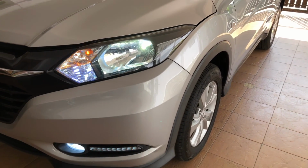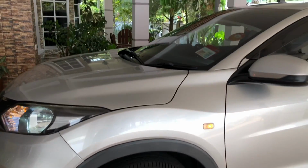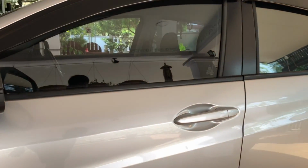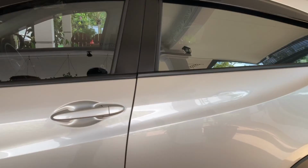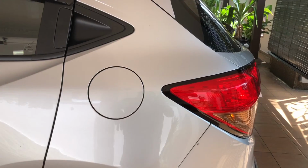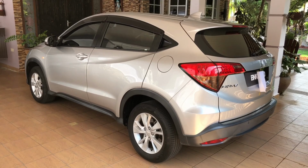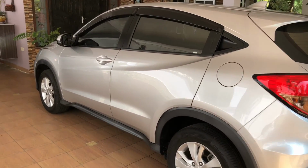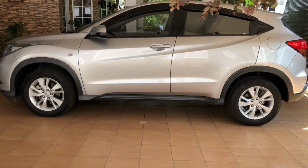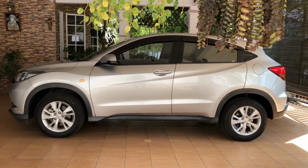Moving on to the side. Body colored door handles. The rear door handles are actually up there. Fuel door. Let me give you a rear look of the HR-V 1.8S. Overall, it looks sporty if you ask me. Let me give you a side look of the car. Overall, it looks nice if you ask me. It just looks unique in its own way and it's stunning as well.